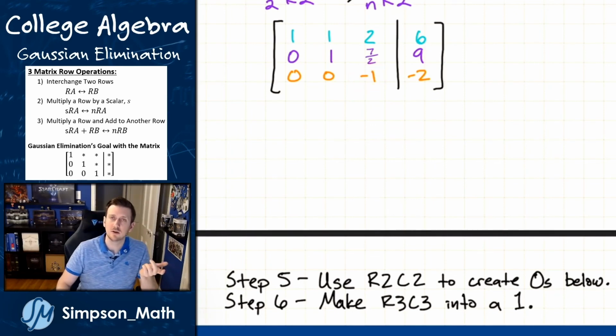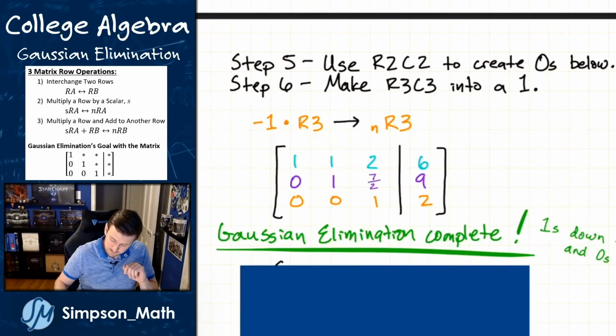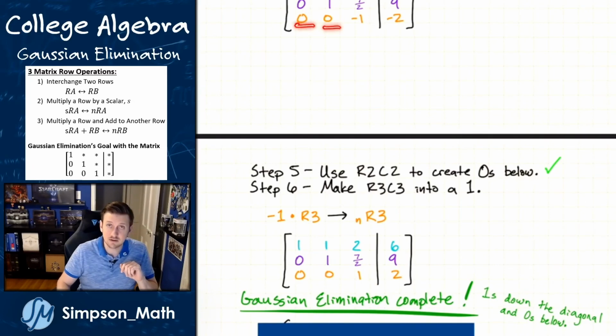Well, it's already a -1, so what could I do to make that be a +1? Yeah, I hear what you're saying. I can multiply that entire bottom row 3 times -1, right? Again, just one more plea about notation: please resist the urge of trying to communicate math like this. That is not how we communicate matrix math. It's just bad grammar, basically. So make sure that we're communicating in the same way. I'm going to multiply -1 times R3, and I get my new R3, which will just switch those signs. So 0, 0, -1, -2 is now 0, 0, 1, 2.